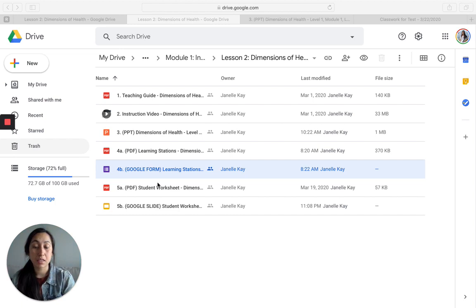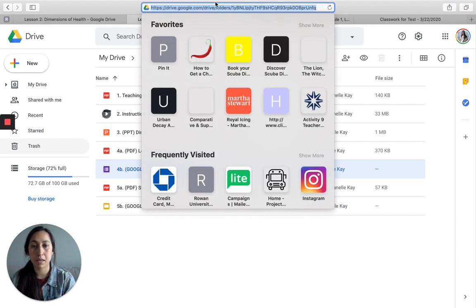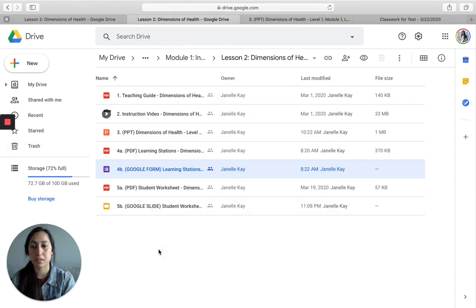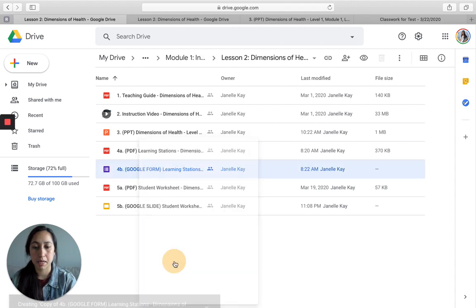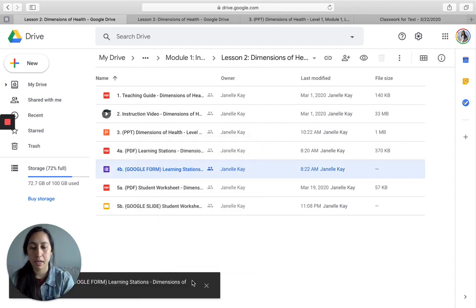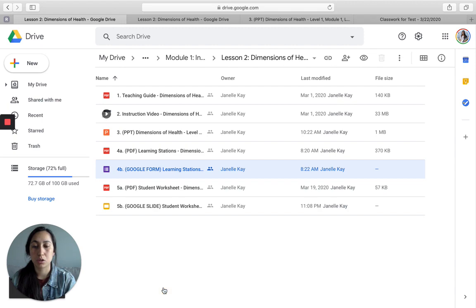So real quick, let's look at how we make a copy. The first thing you want to do is make sure you have 2 of these folders open, because it's not going to copy into this folder. So I have 2 open. I'm going to go to this other one, and it's the same thing, but I'm going to click make a copy. When it's done making a copy, it's going to tell me where that file is at. So I'm going to say show file location.